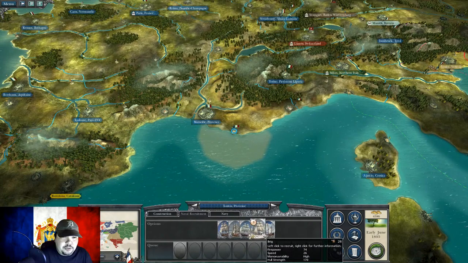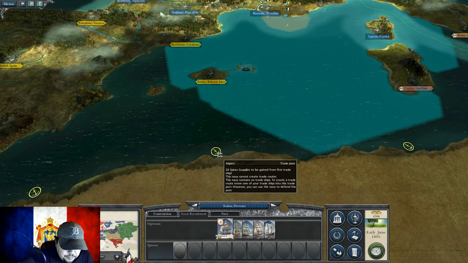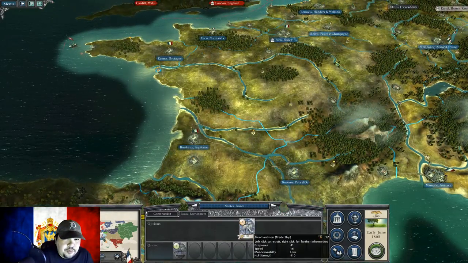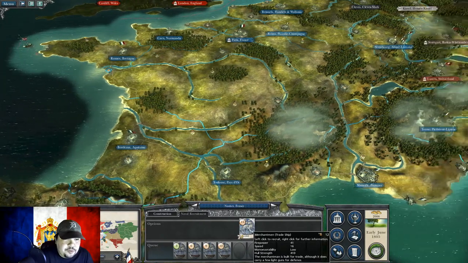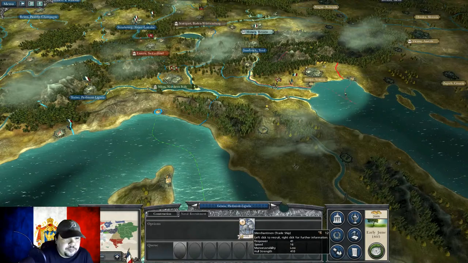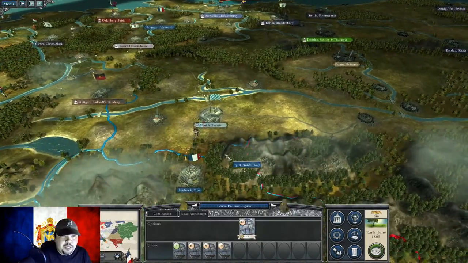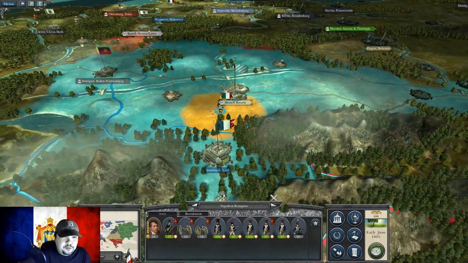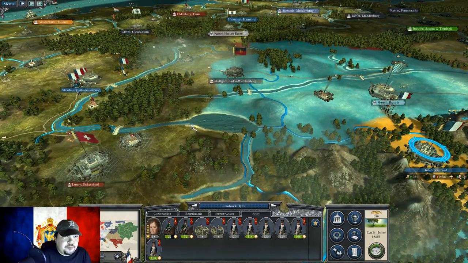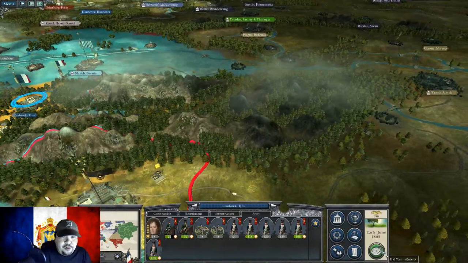And let's go ahead and start recruiting some ships. Some trading ships. Okay. I need more money. Army marches on its stomach. Napoleon's army is fleshing out pretty well. Ney's army is doing well. Massena is positioned. We'll see what happens.